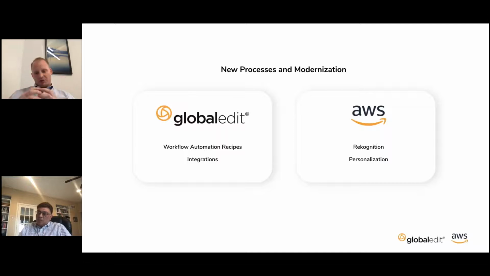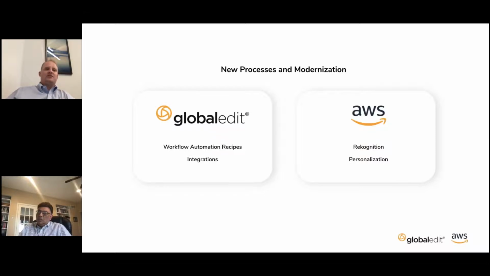The combined horsepower of Amazon Web Services and Global Edit together is actually about, as a content producer, being comprehensive to all of the assets that you're producing for that campaign in one place, so that those assets are at the right step in their process. It's so interesting as I have the opportunity to talk with hundreds of prospective and existing clients about how they're solving the challenges of scale.